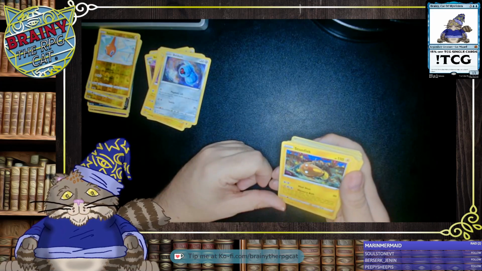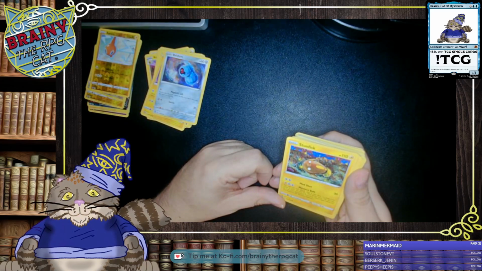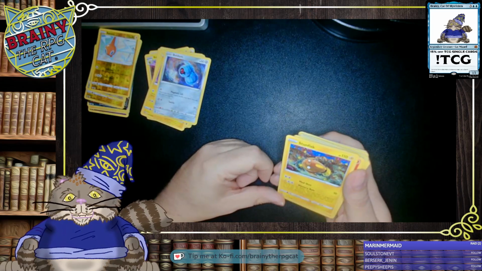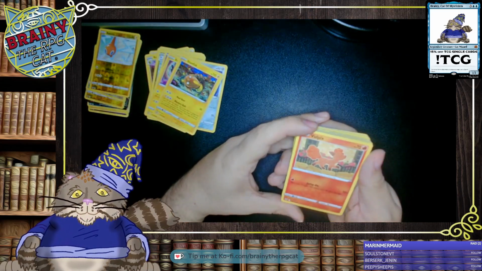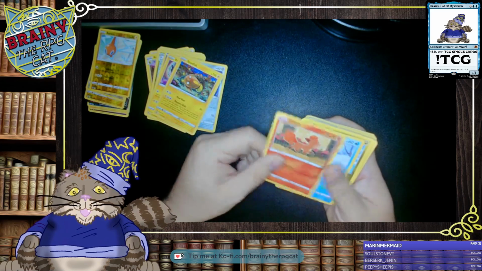Stunfisk, 110 HP. Mud Shot does 30. Mystery Bolt: you can use this attack only if you have no Supporter cards in your discard pile. This attack does 100 damage to one of your opponent's Pokemon, and don't apply weakness and resistance for Benched Pokemon. Vulpix, 70. Jump On, flip a coin. If heads, this attack does 20 more damage.